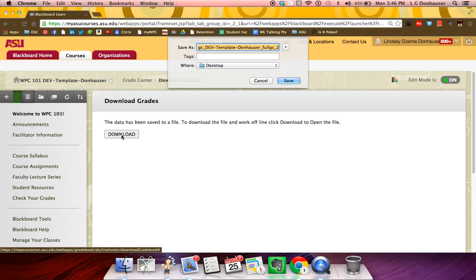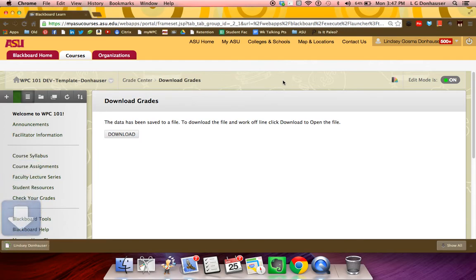Now it's going to give you an option of where you want to download it. I am going to ask that you title this file your name and the section line number, which would be a 5-digit number. This is going to help us sort so that if we're missing any line number or if we're not sure where your class's file went on our end, it just makes it a little bit easier to have this information as opposed to the sort of generic one that Blackboard produces. And you can just save it wherever.